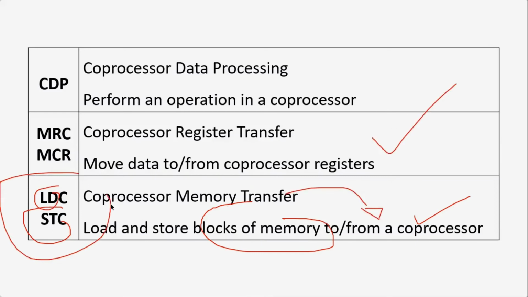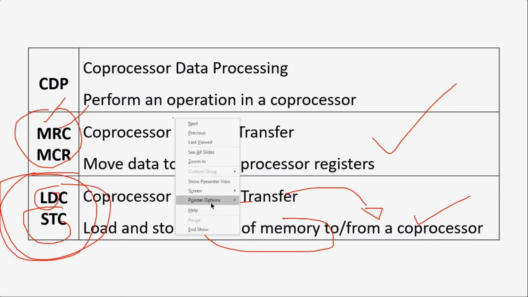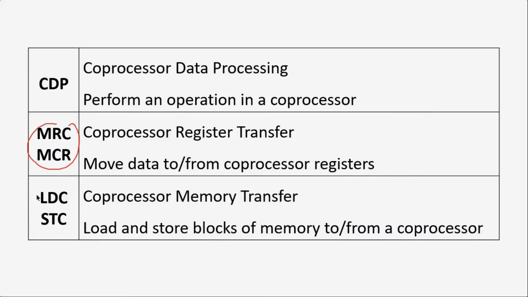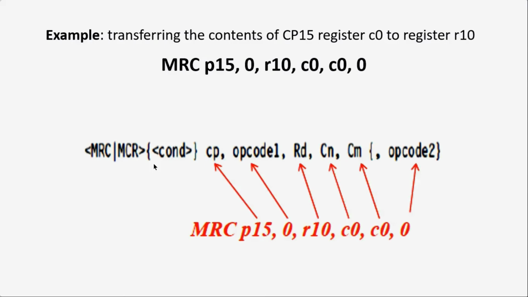Okay, this is the register transfer, this is memory transfer. Here M means move, not memory, M means move. This is register transfer, 2 instructions. Why do we have memory transfer and register transfer in different instructions? It's the direction, from coprocessor to main processor or main processor to coprocessor. One example in the textbook we have given. Of course, we cannot write an example for a coprocessor instruction unless we make an in-depth study. But still, remember this example in case it is asked in the exam. So let us see one coprocessor instruction.